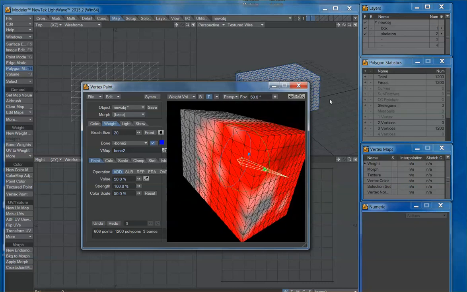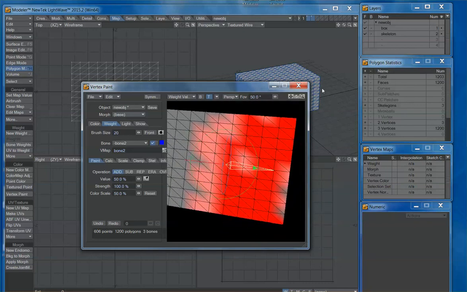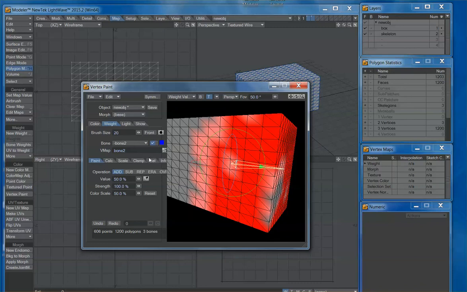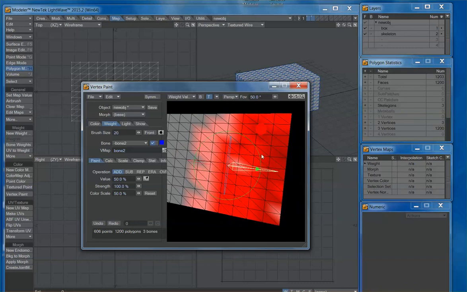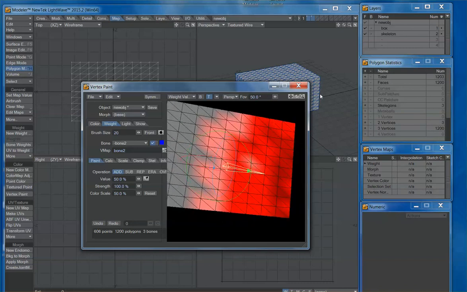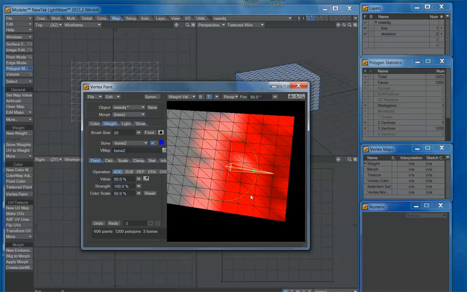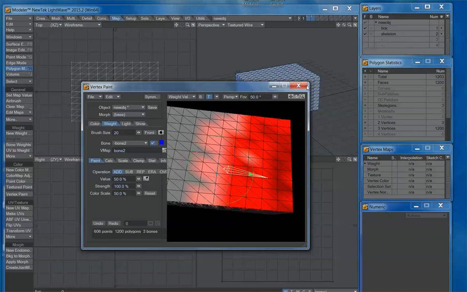So when you're going around painting, clicking on each bone and painting the influence of that bone onto the model, you want to make sure as much as you can that any particular vertex in the model is only affected by at most 4 bones.